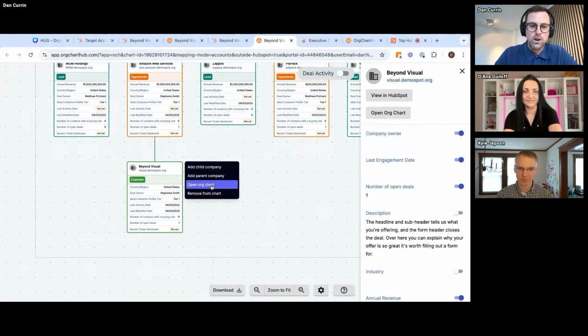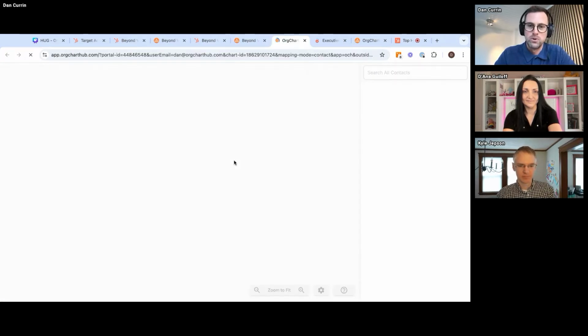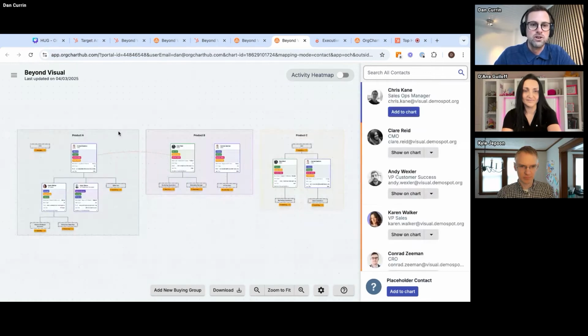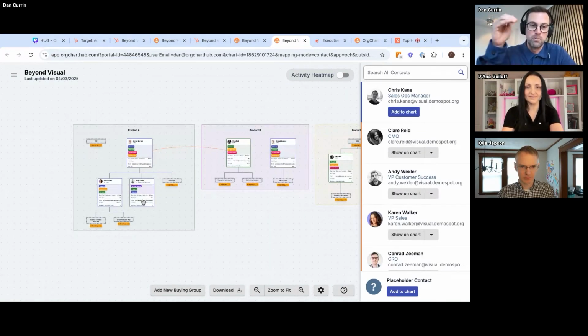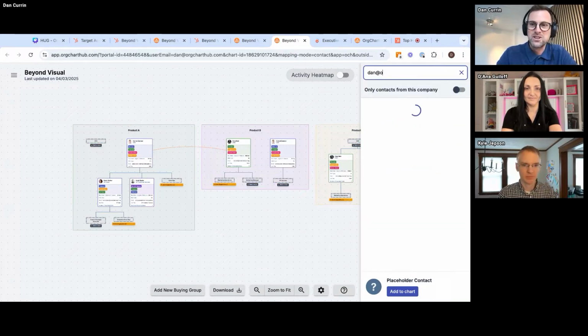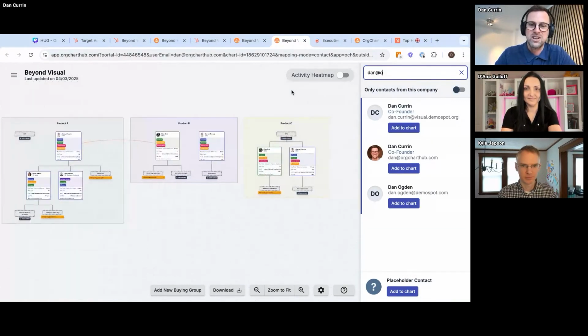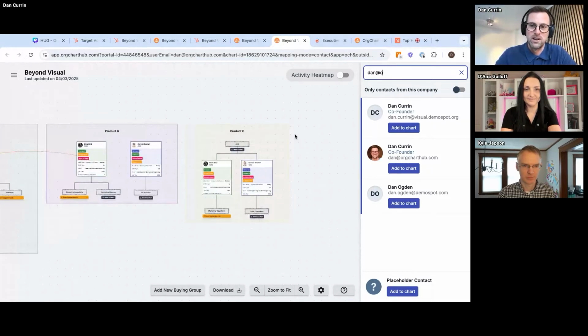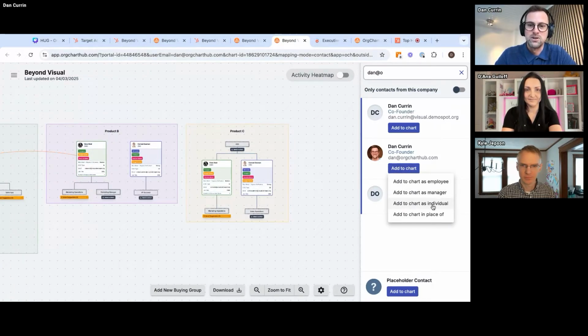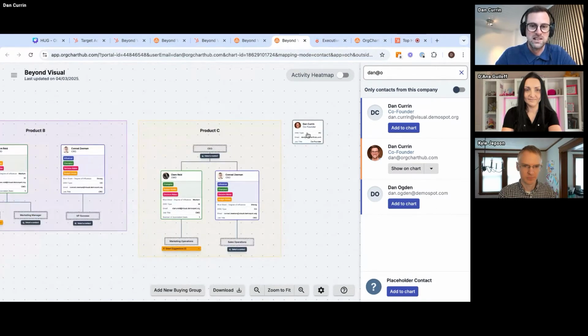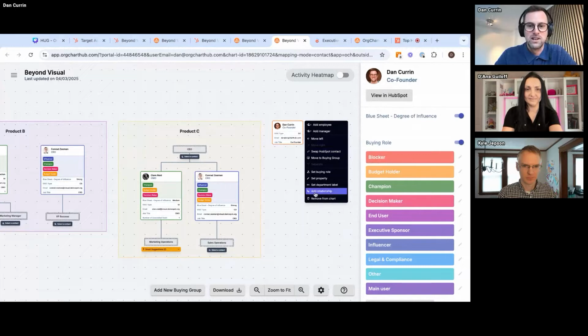And just one other piece on this, when I go down to the org chart level on that one that we were just looking at, when it's very large accounts and you've got contacts that are in different parts of the business, we should make this more obvious as a team, but you can pull in contacts from outside of that company. So it might be in a different part of the business and still add them to the org chart because you know they are influencing this particular deal, for example. And then again, you can add relationship lines and show how important that is.